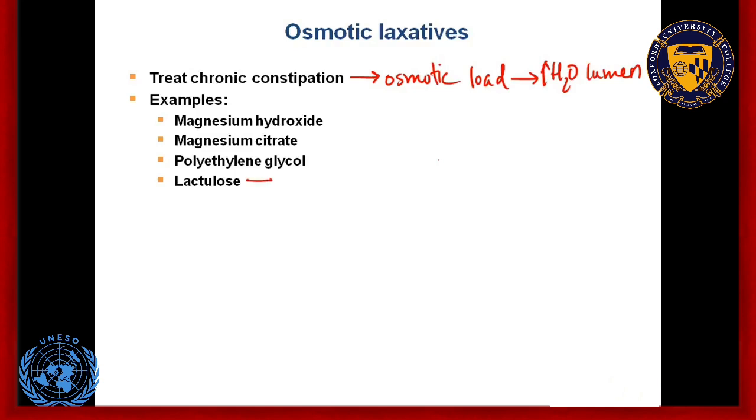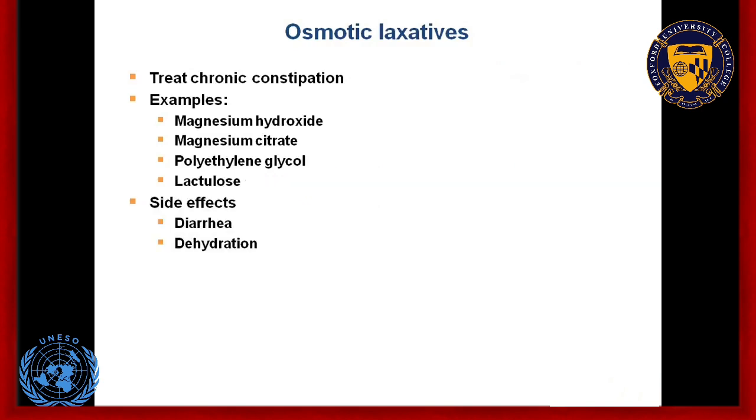The last of these, lactulose, is particularly important since it can be used to treat hepatic encephalopathy, since gut flora degrade it into metabolites that promote nitrogen excretion as ammonium ions. However, since most of these work via an osmotic mechanism, side effects most notably include diarrhea and dehydration. In those that abuse these drugs, harmful electrolyte abnormalities can result.